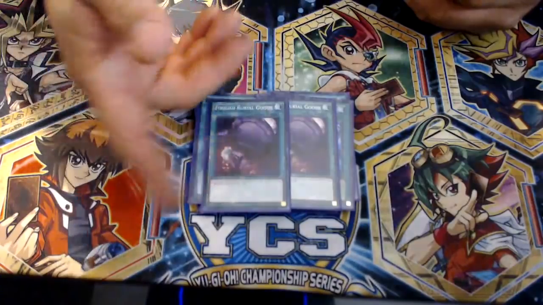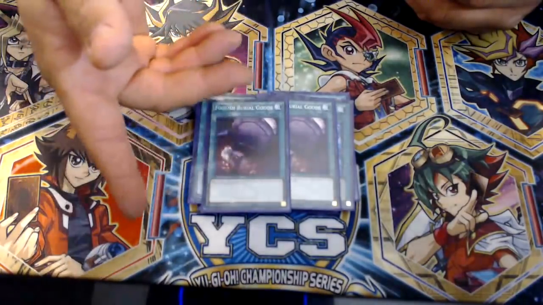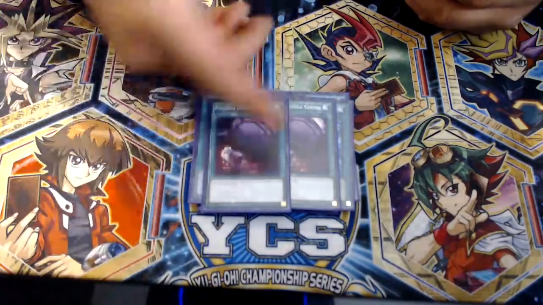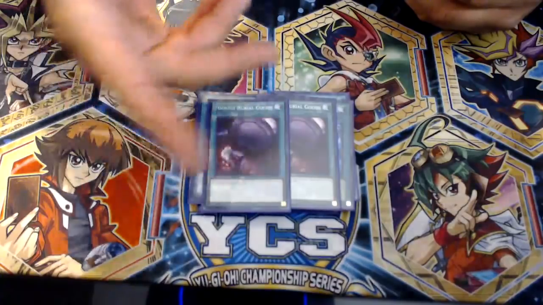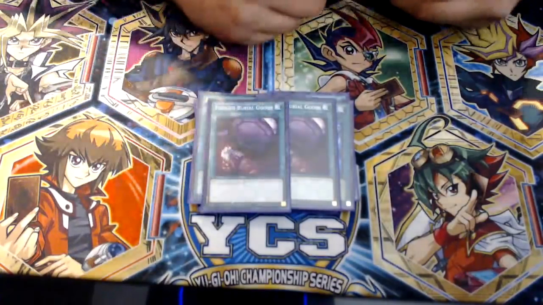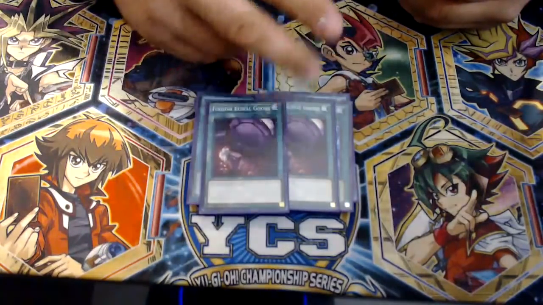you can just get a Polymerization, something you need, get the Edge Imp Chain or Edge Imp Saber, or the Fluffal monster, Fluffal Bear, something to just go off. Get the Fluffal Wings if you need it to just make your plays. Just be smart with this card because it's hard once per turn. You only run it at 2.